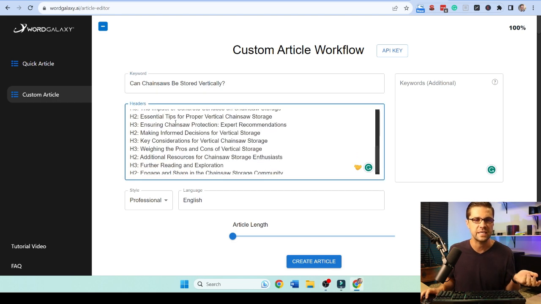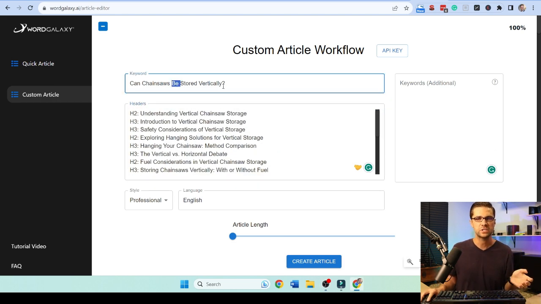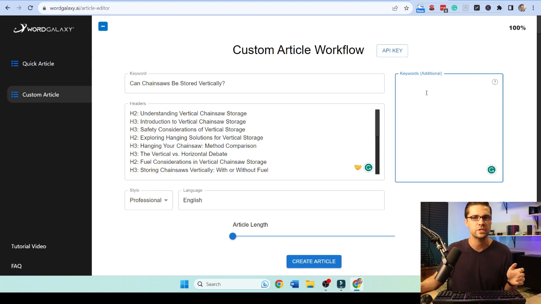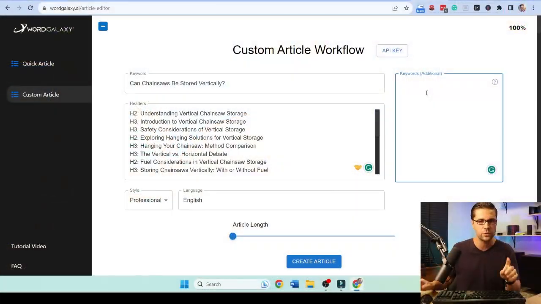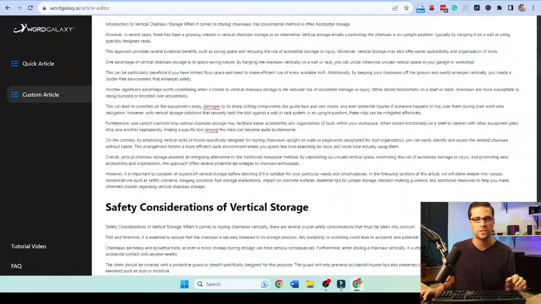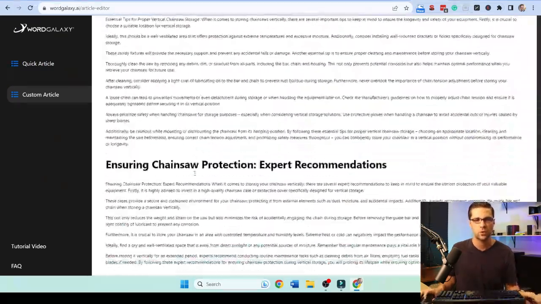Is this too hard? Sometimes we use writers 100% and we do not use AI tools such as Word Galaxy, ChatGPT, and Claude. And sometimes we do. If we decide to use Word Galaxy, it's very easy. We can just push it here, the keywords up here. And sometimes you've seen videos where we used additional keywords. You can inject particular keywords into an article. We didn't do it on this one, but nonetheless, you can see here, it spits out a pretty darn large article.